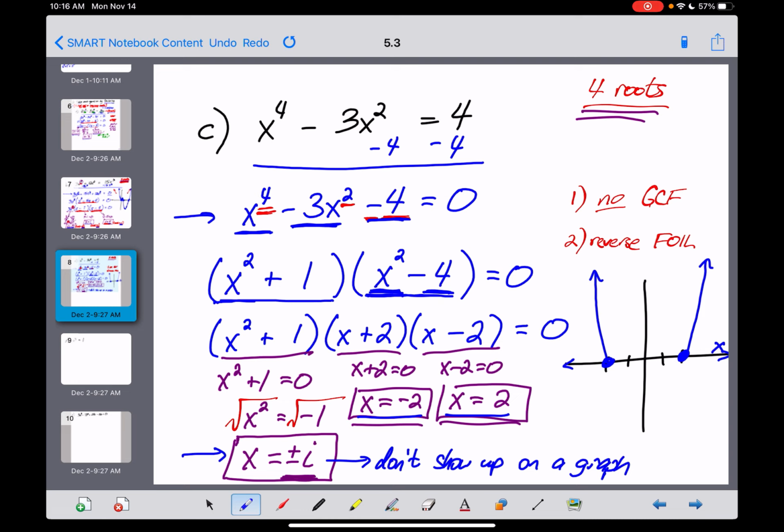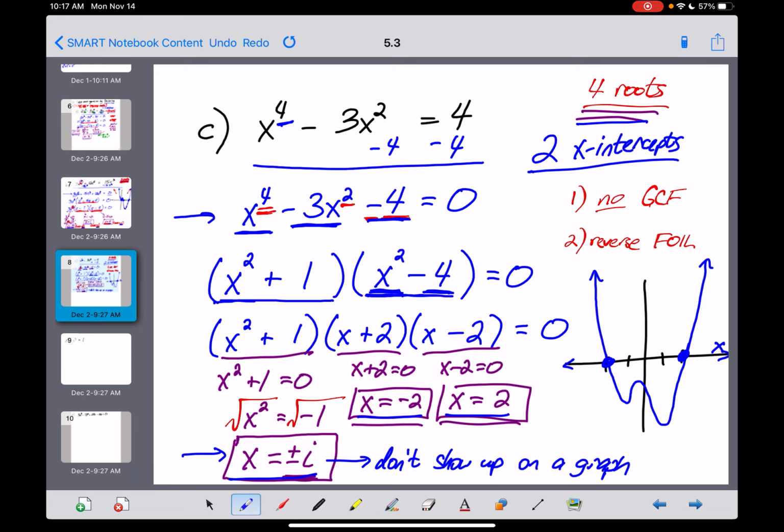And so what that tells me is, even though this 4th degree polynomial equation has 4 roots, it is only going to have 2 x-intercepts. Why not 4? Because the other 2 roots are imaginary, and imaginary numbers don't show up as x-intercepts. So it is possible that this 4th degree function just kind of looks like a parabola like this. What I think is probably more likely is that it does the weird little W shape that 4th degree functions very often do, but it only crosses the x-axis twice.